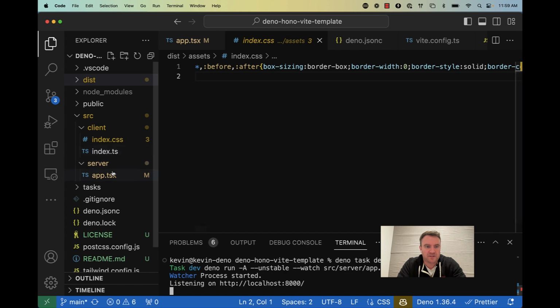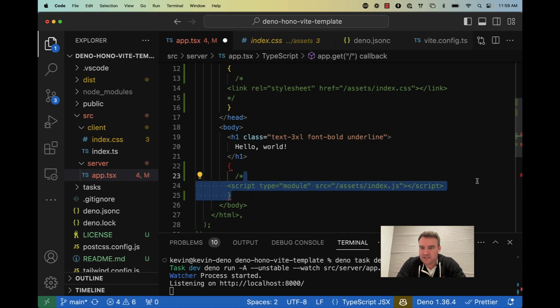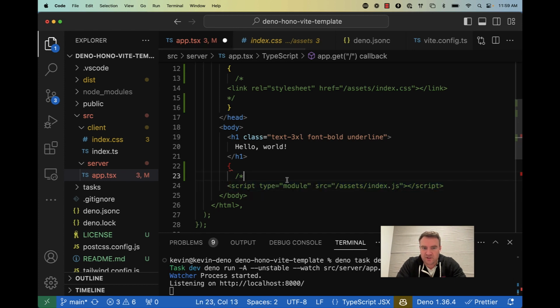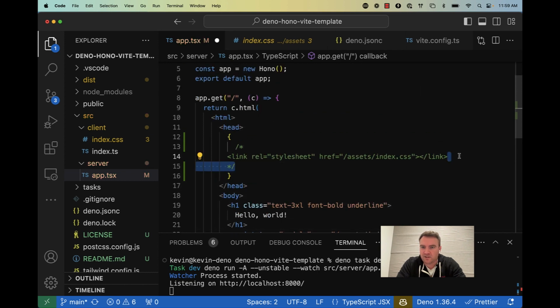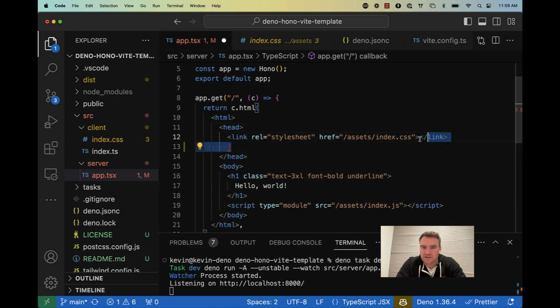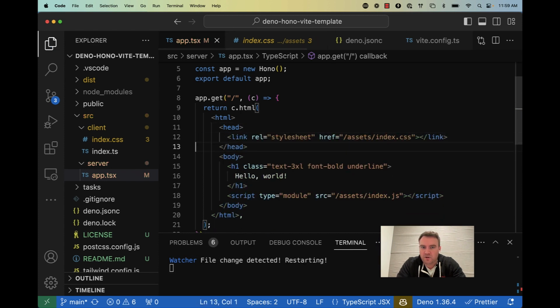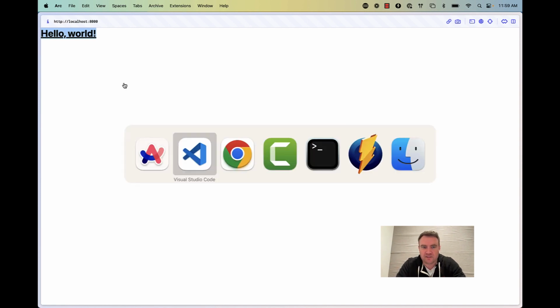So now that we've generated those assets, we can go back to our server code and uncomment those lines and include the JavaScript files and CSS files that should enable us to use those Tailwind classes here. So we're going to uncomment that. And there we go. Save that, and then if we go back out to localhost 8000, we now have our Tailwindified version of that H1 using the Tailwind utility classes.